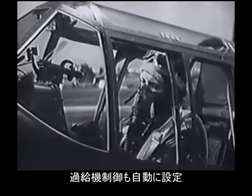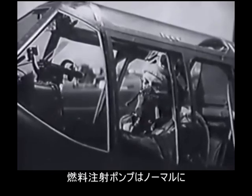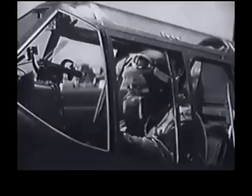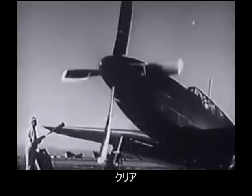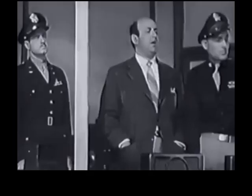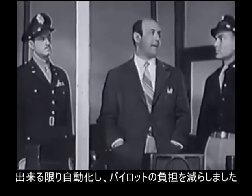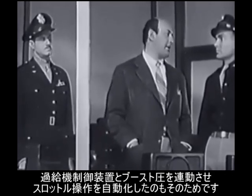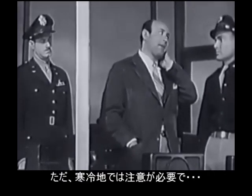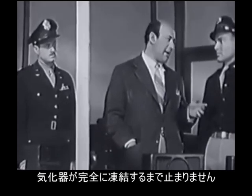During my regular check, I make sure that the emergency boost control is in automatic, as I'm only to use it in case of war emergency for not more than five minutes at a time. Making sure the supercharger control is in automatic and not in low. Coolant and oil switches checked in automatic. Fuel booster pump on normal. Finished check — starting engine. Clear. The fuel booster pump draws from whatever tank the selector is on. We tried to cut down on the number of things a pilot has to do — that's why the ship has an automatic manifold pressure regulator connected to the throttle. But the pilot will have to be careful under icing conditions, because the automatic regulator will try to compensate until the carburetor is completely iced up.